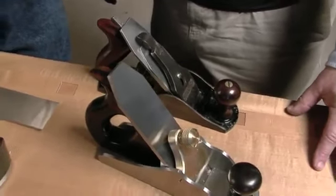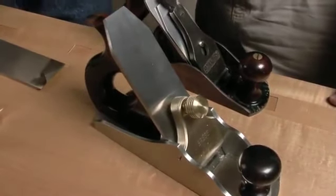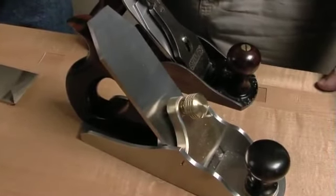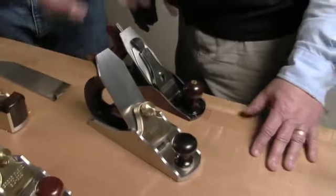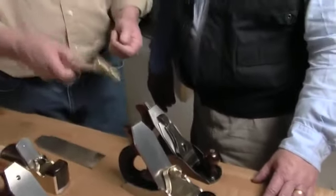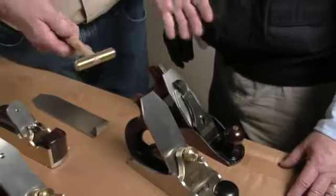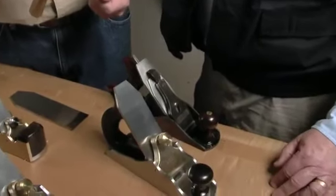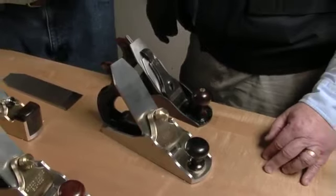You would have to loosen the lever cap screw in every instance to use a threaded adjuster. If you didn't, you'd stretch the threads. Well, when you do that, you almost always lose your lateral adjustment. So you might find yourself adjusting them laterally with a hammer anyway. Well, I have found, and my customers have found, that they can just set it, tighten the screw one time, make the adjustments with the hammer quicker and more accurately than they can with a mechanical adjuster.